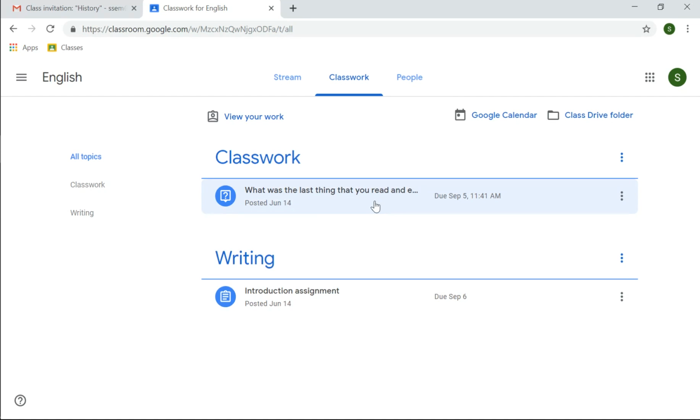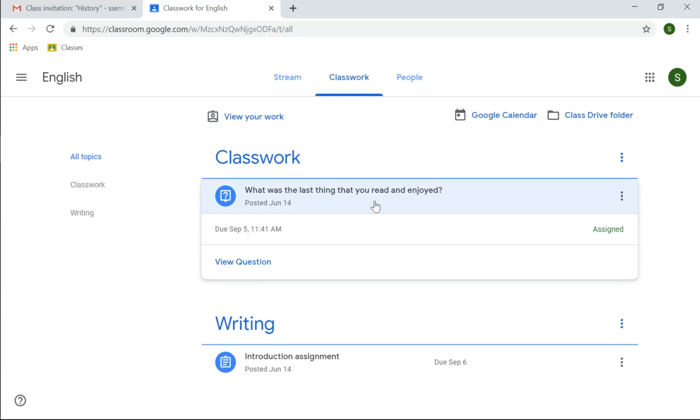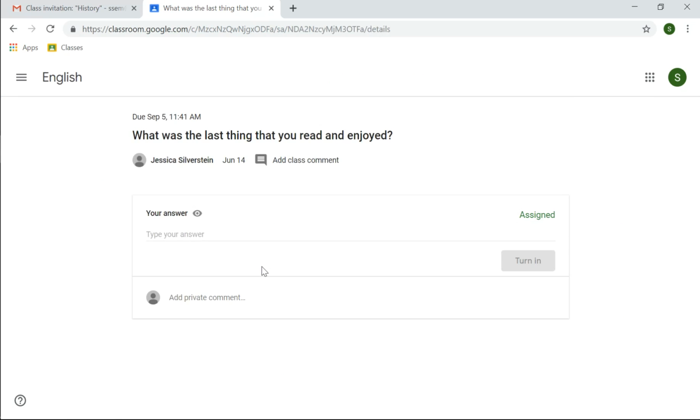So for example, if I go to class and my teacher asks me to open up Google Classroom and work on the classwork assignment for today, it looks like this type of assignment is a question that I can answer. And depending on how my teacher has set it up, either she can see my answer or often my classmates can see my answer and they can respond.